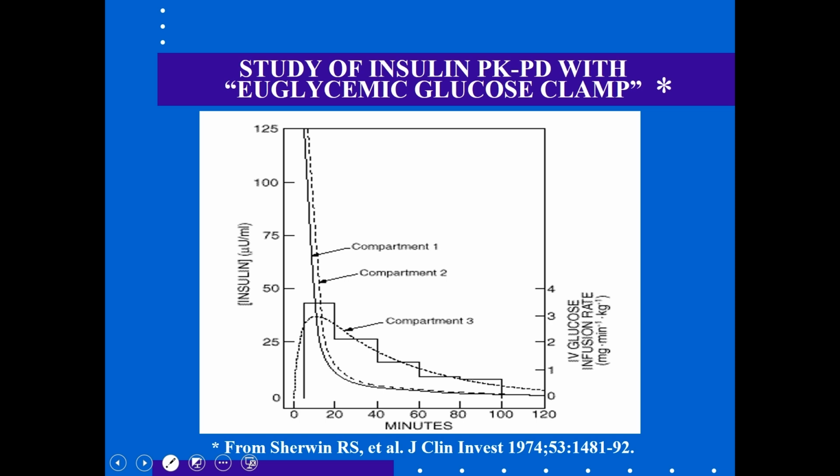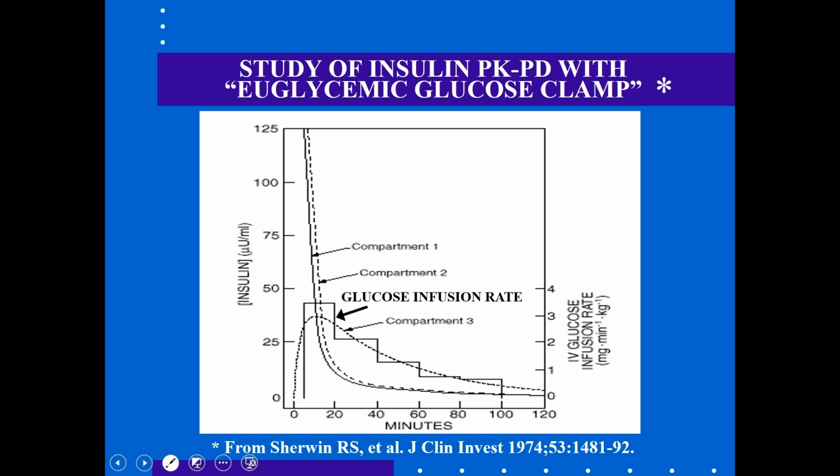There's a brilliant study done many years ago by Bob Sherwin and his colleagues at both Yale and NIH, in fact. And they studied the kinetics of insulin, a molecule about the same size as inulin, but obviously one that has a pharmacologic effect. And the pharmacologic effect of insulin that we're interested in is its ability to lower blood sugar by increasing skeletal muscle uptake of glucose. This study was done not only as a kinetic study, but as a study performed with a euglycemic glucose clamp.